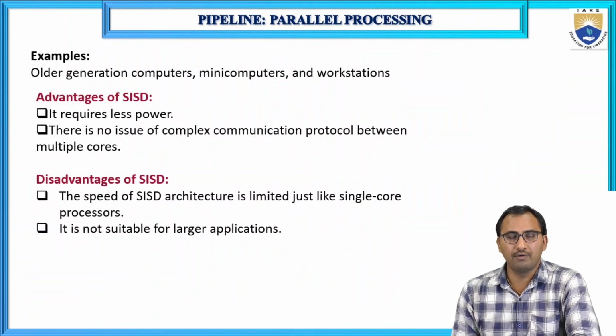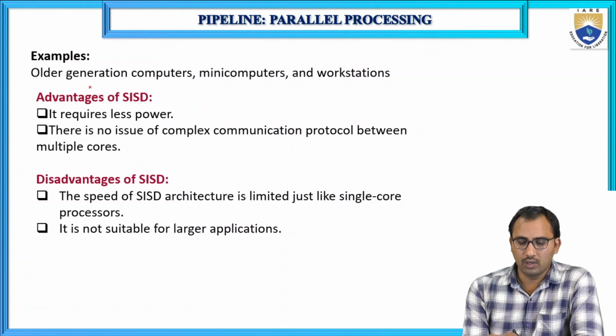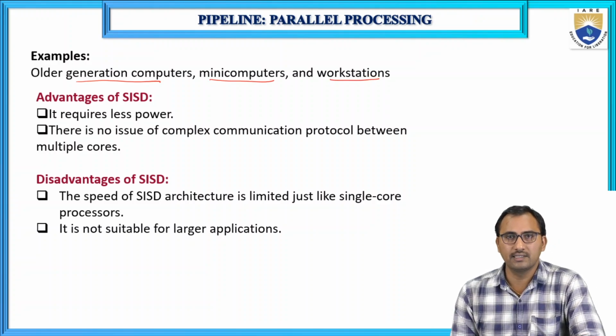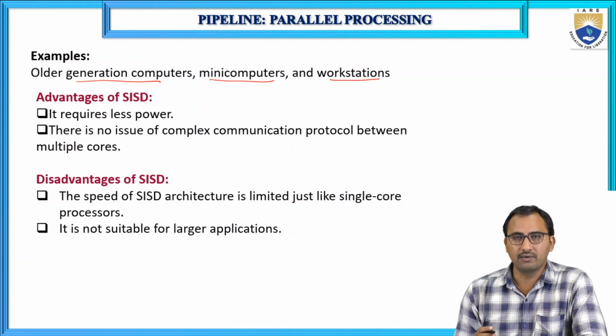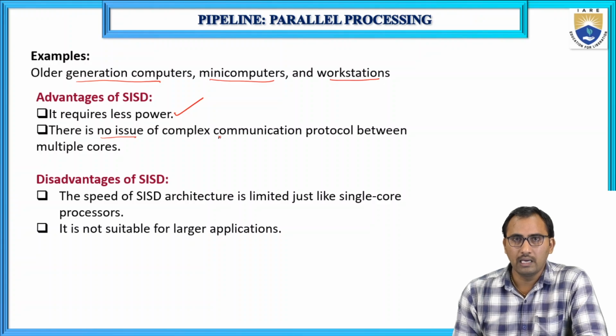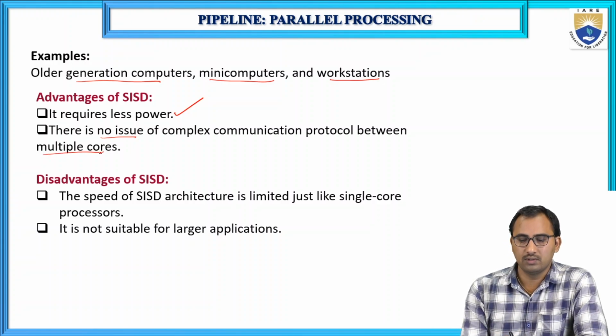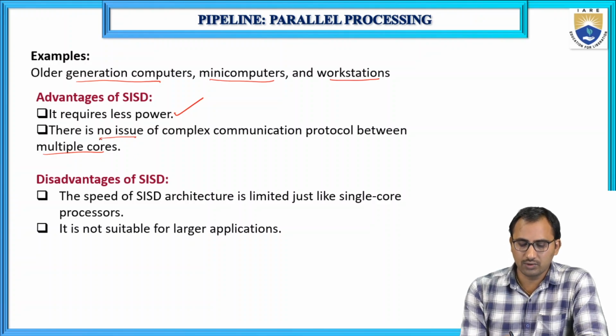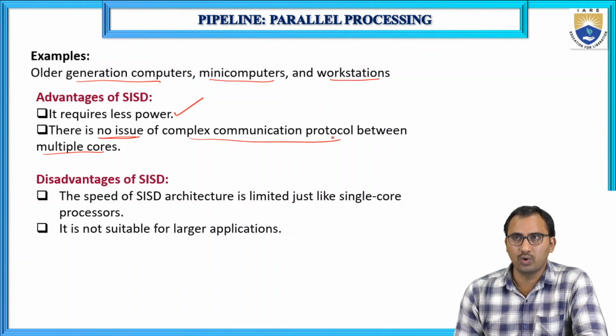Examples of this type of computers are the older generation computers, minicomputers, and workstations. Coming to the advantages of SISD, this type of system requires less power, and there is no issue of complex communication protocol between multiple cores. Here in SISD systems, we have only one processor, so there is no such issue.